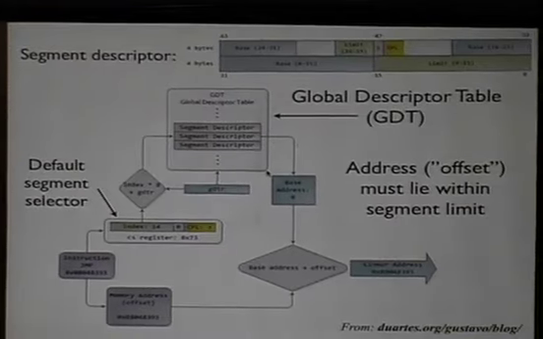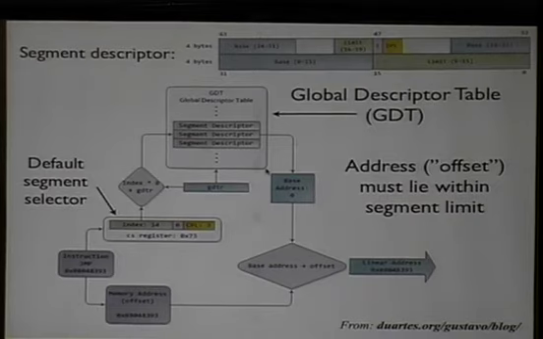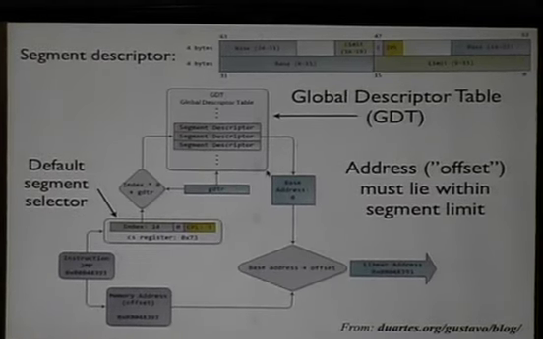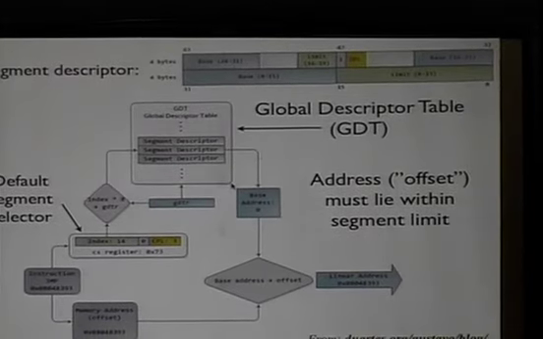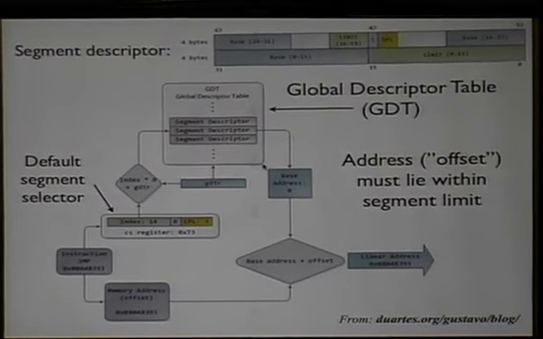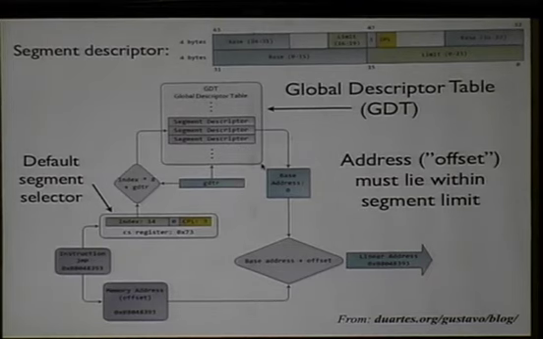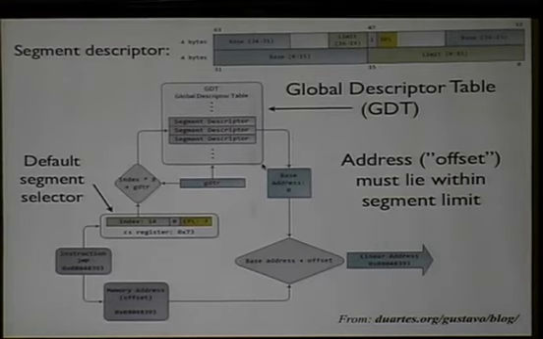Okay, let's first take a step back to the good old days of yore when everyone thought that 16 bits of address space was good enough and DOS was considered a fancy operating system, because who needs more? Back then, the way you would do virtual memory was through an amazing concept called segments that has now fallen out of use. The idea behind the segment is that you have a tagged range of memory, with a beginning and a size, and it's supposed to be used for a particular purpose. This is supposed to be a stack, or this is supposed to be code and data, and you can say, I want to use this data region for the stack, I want to use this other data region for my heap, I want to use this for my thread local storage, and so forth.